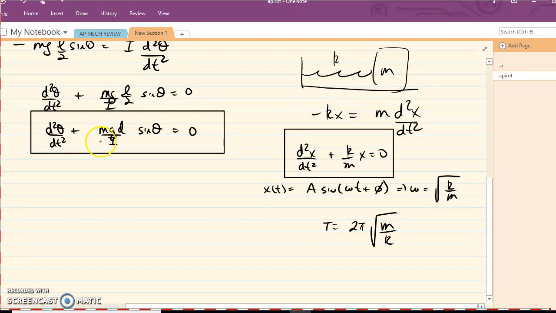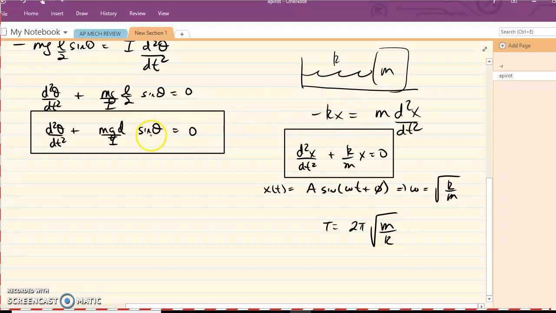This guy we put in the box is almost this, because we see a second derivative of the function theta. We see a constant in front of this term, sine of theta, but we don't have a sine of x here. We just have x. That is, the acceleration of the object has to be linearly dependent on the position, that is the x value, right? Not the sine of x value. You can't have some weird function of x here.